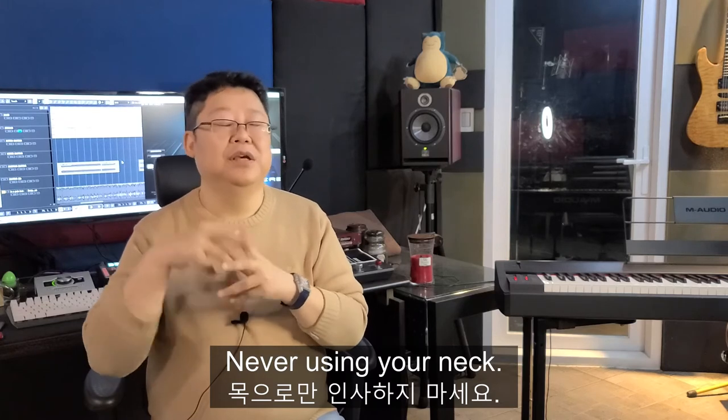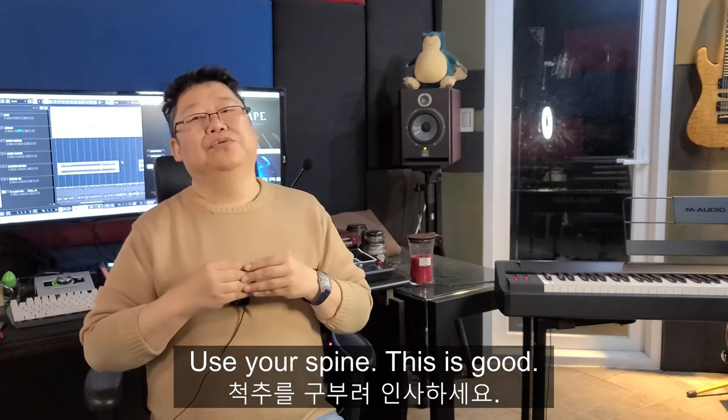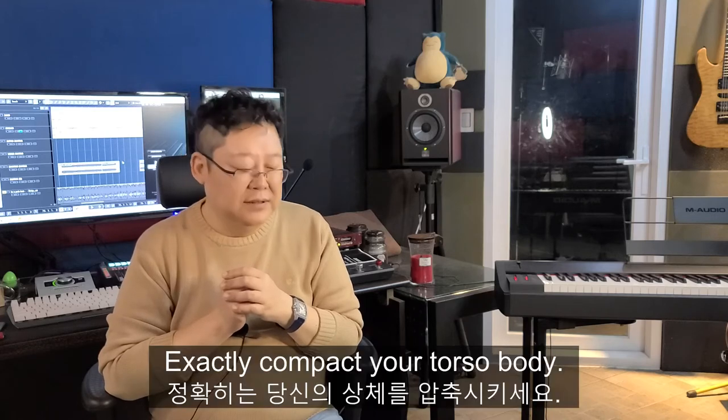Never use your neck to bow like this. This is no good. Use your spine. This is good. Okay? Exactly.